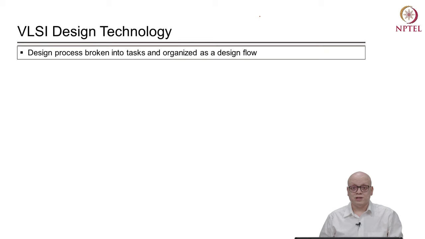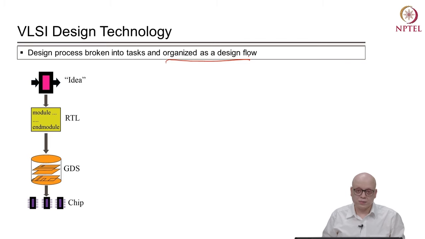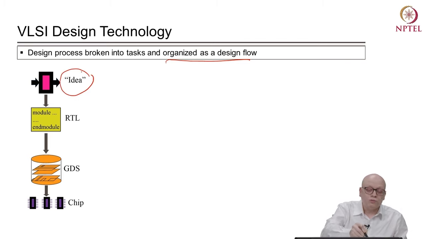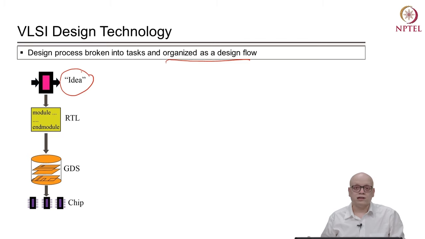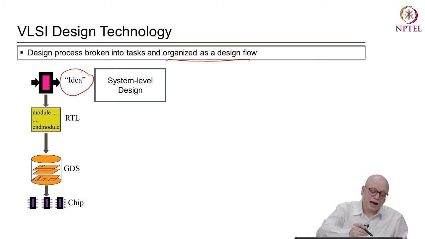So at the top level, this course is all about VLSI design technology. We understood that the designing of a chip is a really challenging task, and to simplify it, what we do is break the whole task into smaller, simpler tasks and organize those tasks in the form of a flow, which is shown in this figure. So we start with an idea about what we want to build — maybe a processor, a chip related to security, communication, or whatever the functionality is. We start with an idea and then do a kind of system level design. At the end of system level design, we get a description of a design in terms of logic, and this design is known as an RTL design.